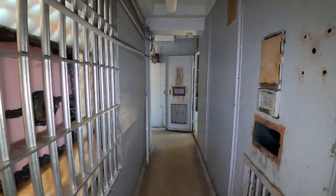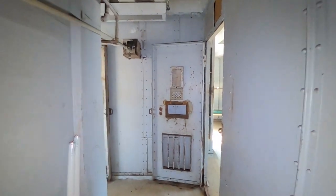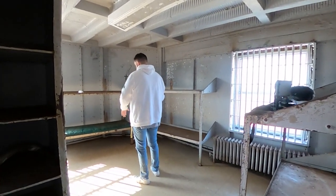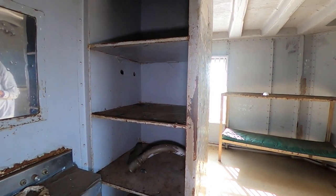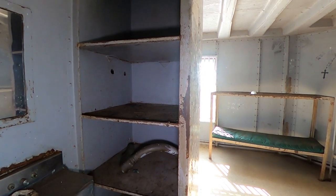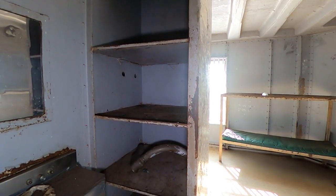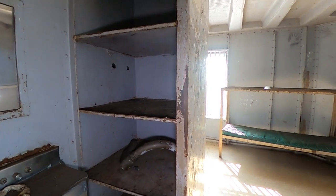And these corridors just keep going. I thought this place was going to be a lot smaller when we got up here. It just keeps winding and winding around. Have you noticed all the writings on the walls? Yeah, it's every single room. It's amazing. It's so surreal. Every one of these cells is completely different, different size, different layout. This is really, really cool. You can really see the history in here. Yeah, absolutely. I love it.